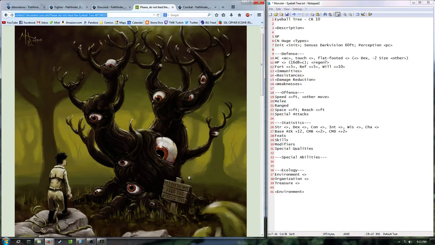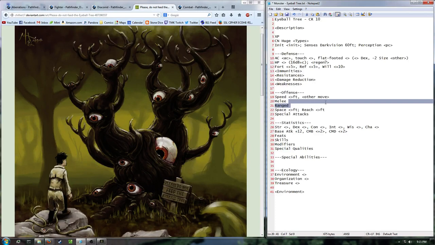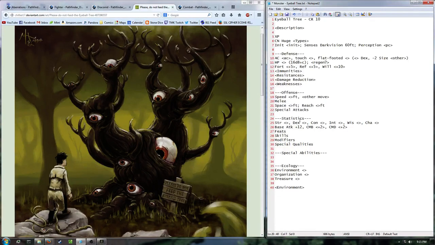I kind of see this being an animate plant, a Whomping Willow kind of thing, where it's got these big claw-like branches that it could probably grab someone with. Maybe it paralyzes them with its gaze, like the Redeads from Zelda, and then it will come and grab you and suck the life out of you or something like that. I think we'll probably go with that kind of detail. So it's going to have a melee attack. It's probably not going to have a ranged attack, except for some spells, so I'm going to take ranged off of here.